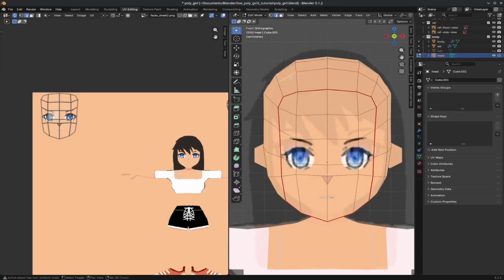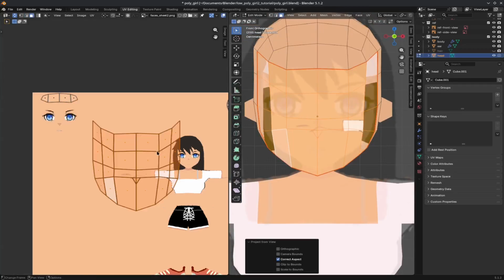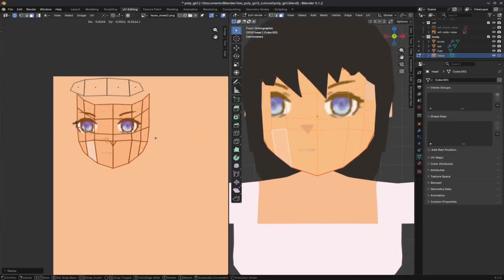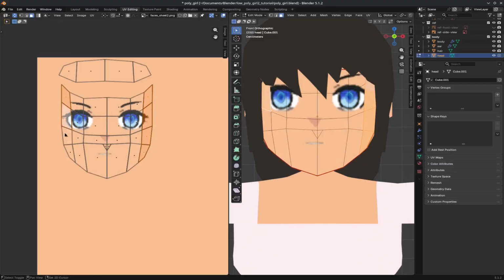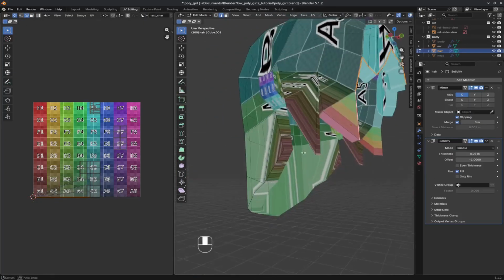So we're going to start UV unwrapping our face. We can see the old layer, and then we're going to make a new one, which is a little bit lower on the face, but also wider, so I can get the shape of the eyes. And you notice that the eyes are cut off. We fix that by assigning it real quick to the material.